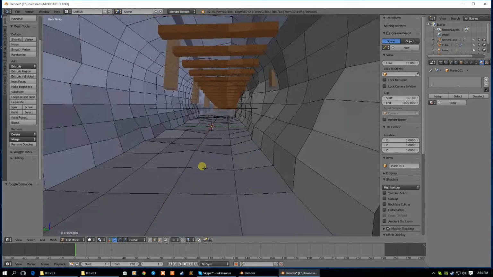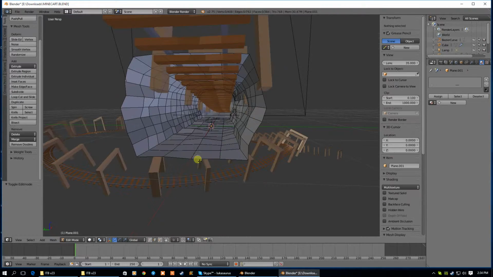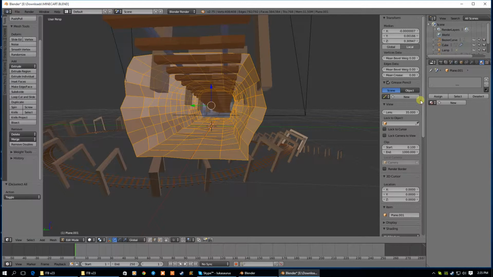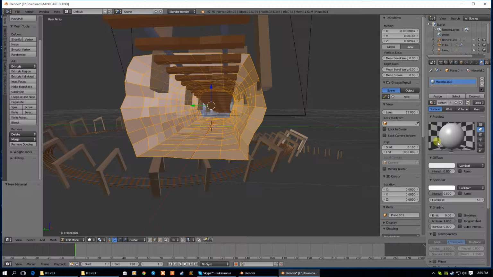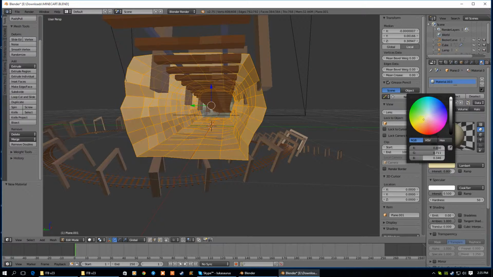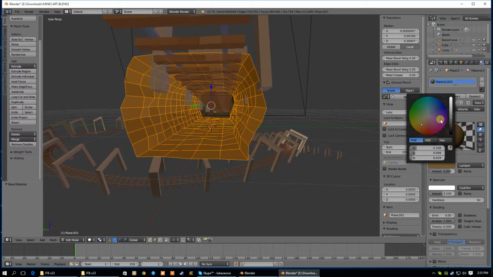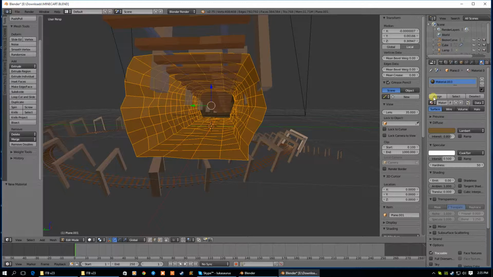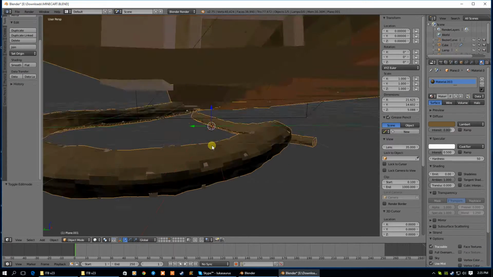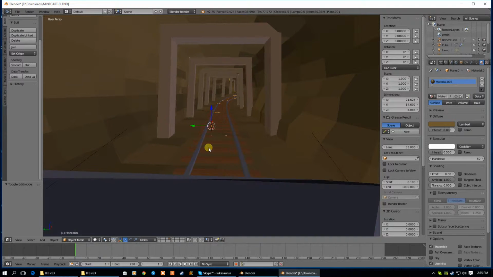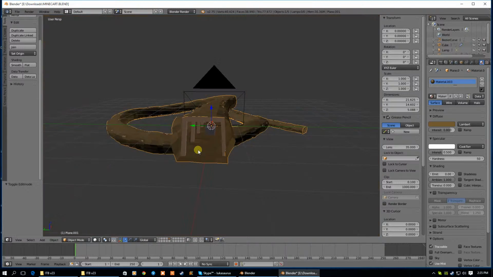What we can do is create a new material, and this is also going to be brown, maybe a different shade of brown.